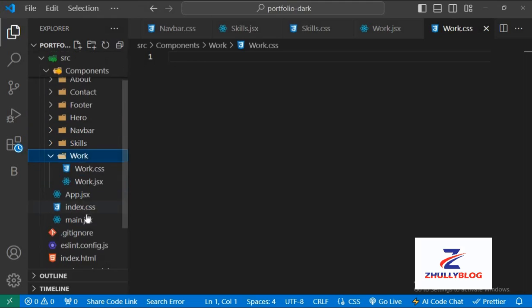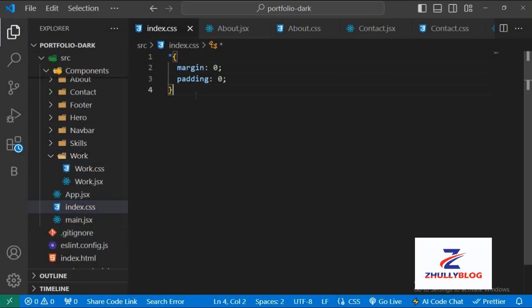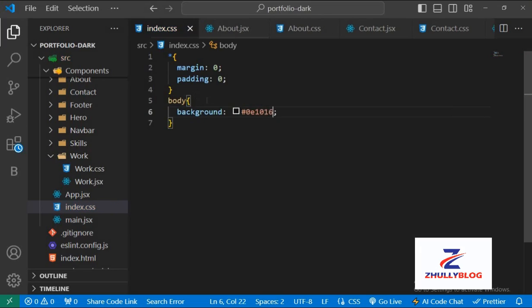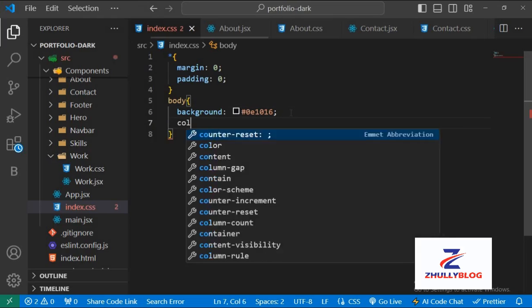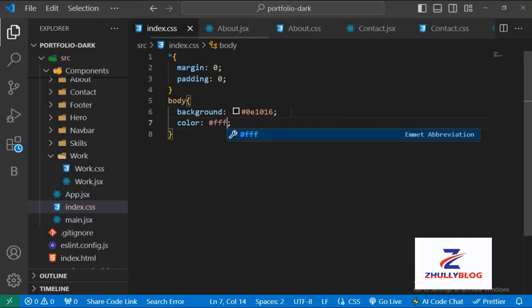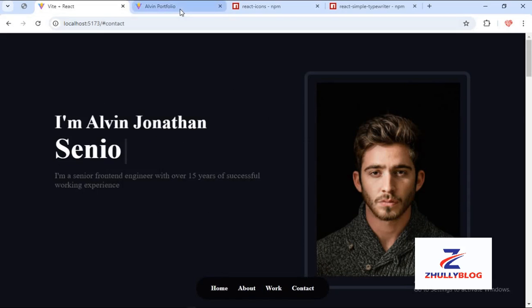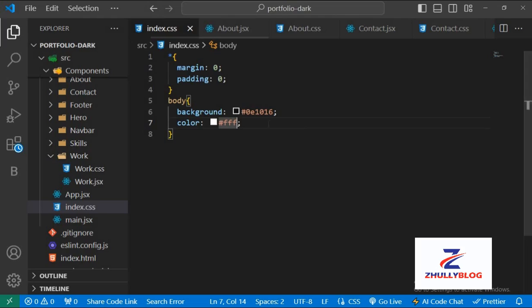We need to start by changing the background color for our entire code. So the body is going to take this color code as background, we take this code, and our text color is going to be white. So now on Healthy Portfolio, you can see our background is the same as what we're trying to build. So this is it. Then we can now continue.